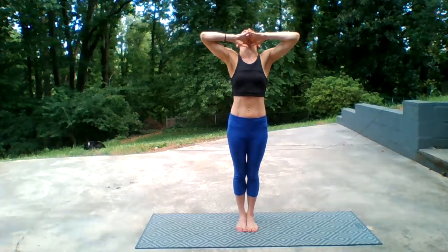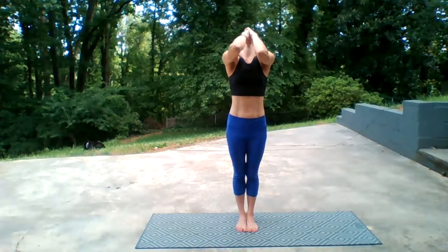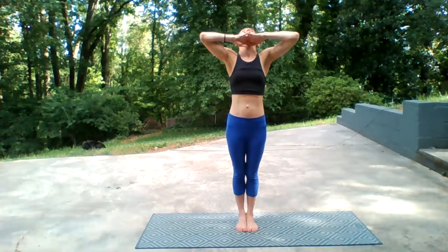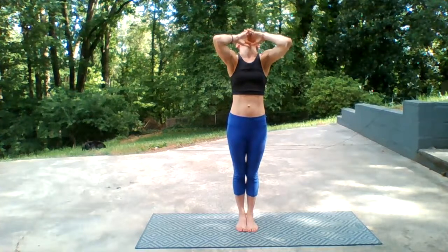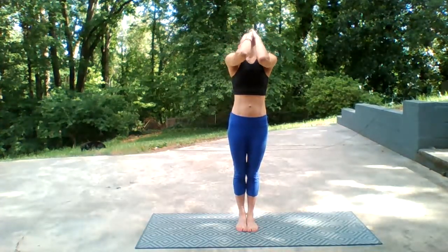Gently drop that head back. Let every drop of air out. Your elbows come to touch in front. And inhale. Now your elbows don't go down below your shoulders. And pause and exhale. Elbows stay above your shoulders and those tricep muscles are in line with your shoulders. Elbows come to touch and inhale.